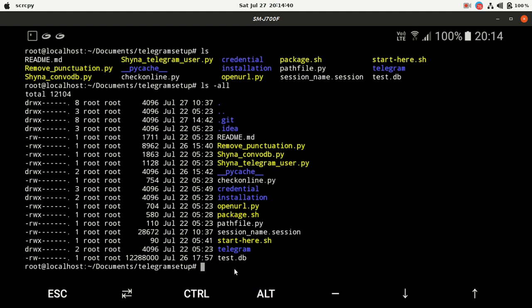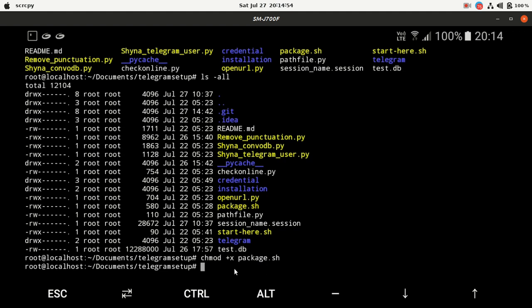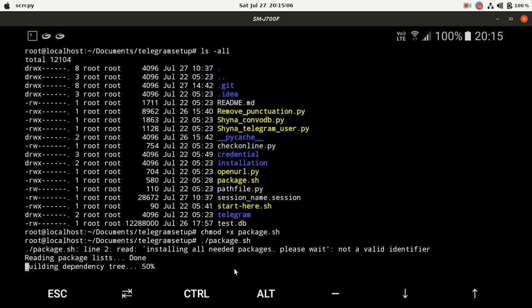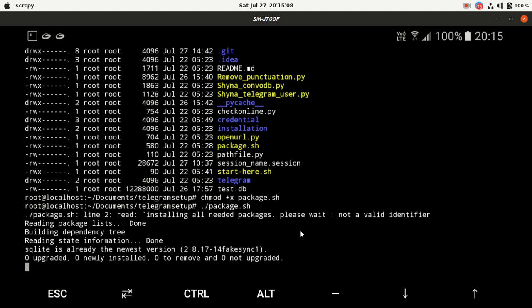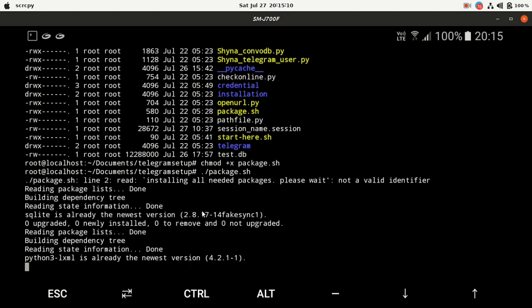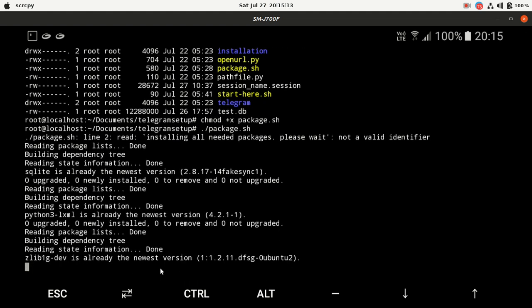But for now, at least for the very first step, you are gonna do chmod plus x, and then first you're gonna start package, okay? So package.sh, you give it execute access so you are able to run it, it's not dot start, and we're gonna run package dot command dot sh, okay? Installing, and oh yeah, I didn't, okay, that's a simple message, no problem.